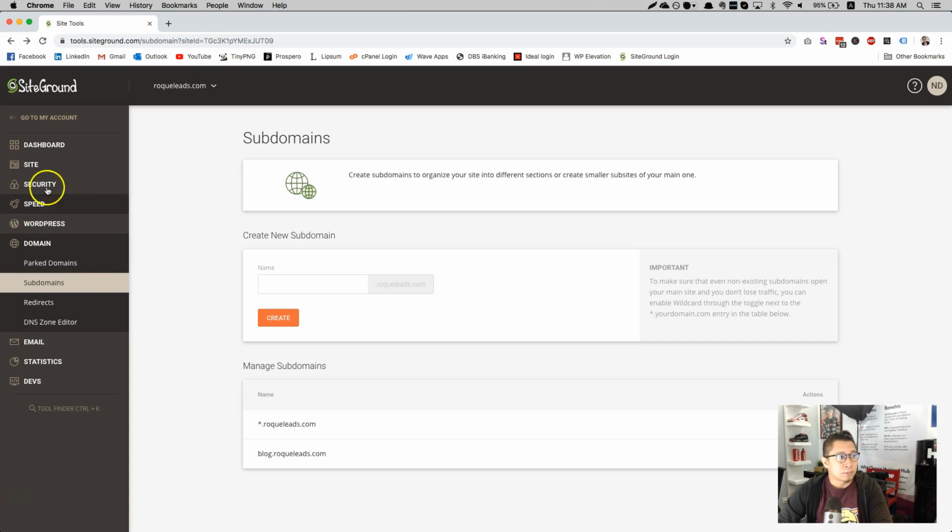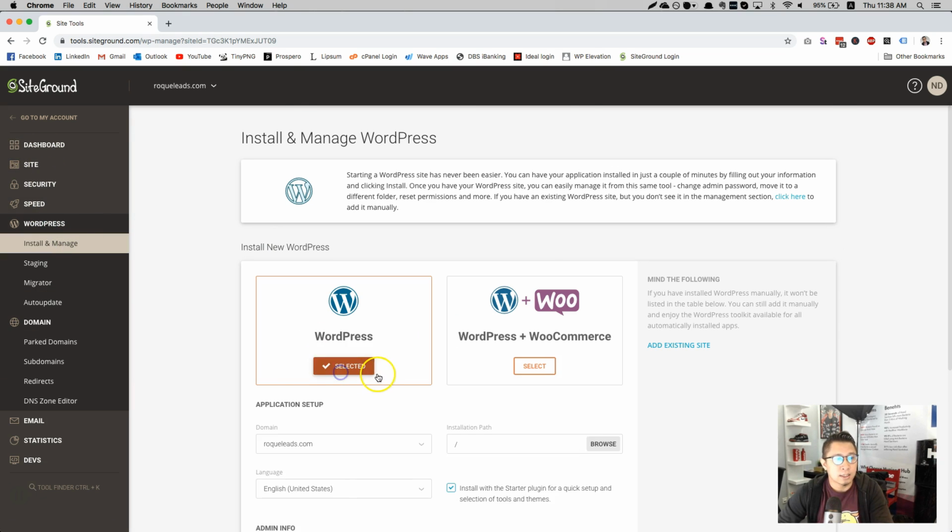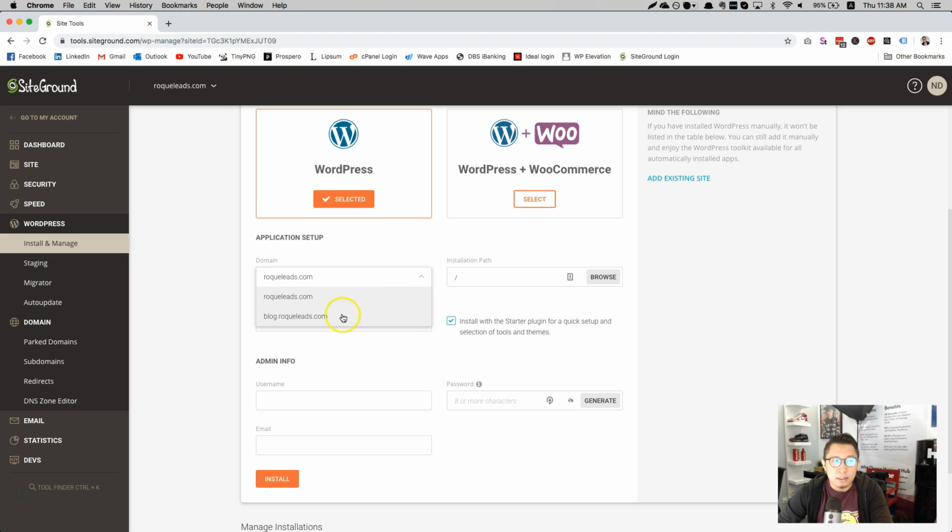It's very simple. You go to WordPress, Install and Manage. Select the subdomain. See, there's a drop down. If you create more subdomains, there will be many subdomains available. So you select this subdomain. I don't need this starter plugin.